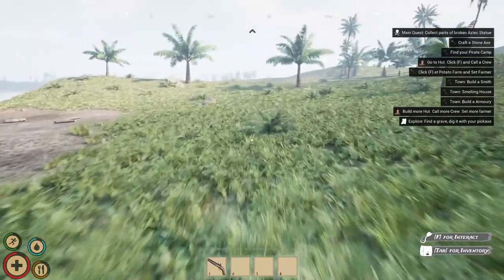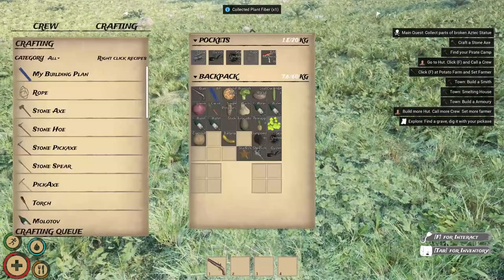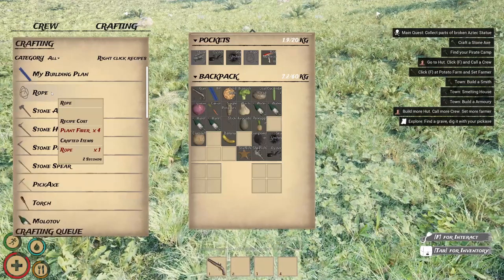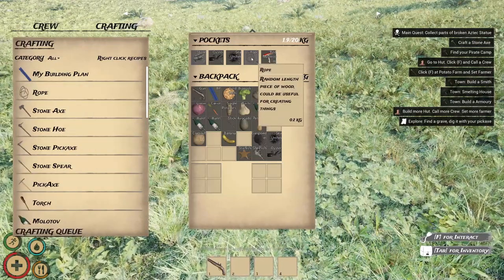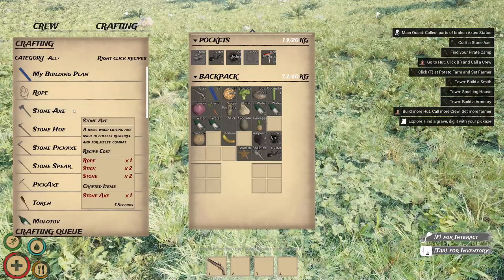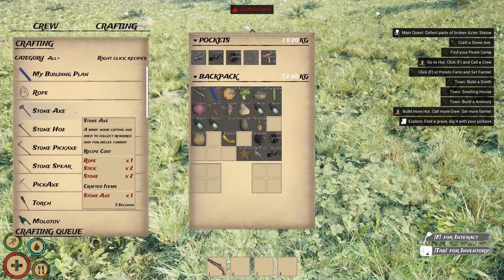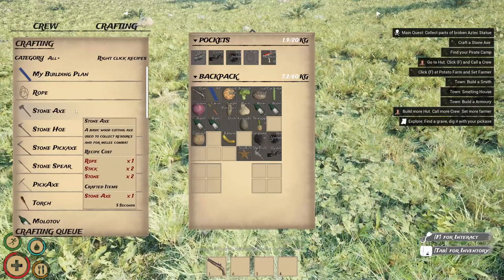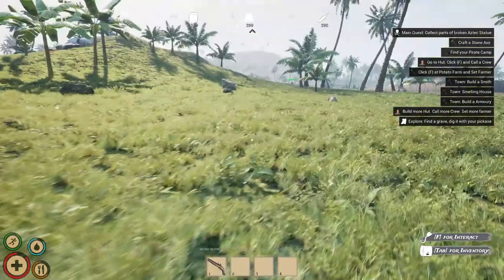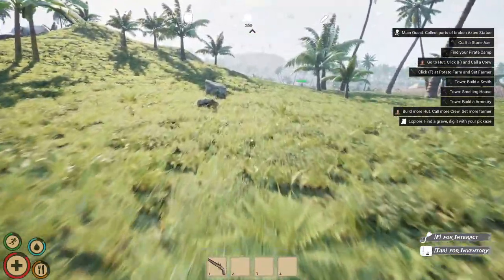Alright, he's all the way up there, so we're good. Let's see. Now can I craft that? Rope. Okay, here's the rope. It went up there. Stone axe, craft. Insufficient items. We need sticks and stones. 1 rope, 2 sticks. Shoot. Okay, let's go grab another stick.